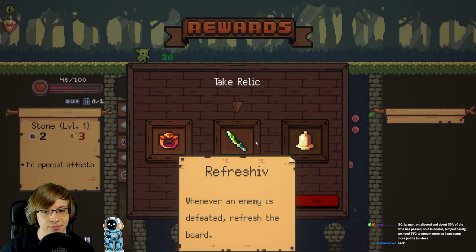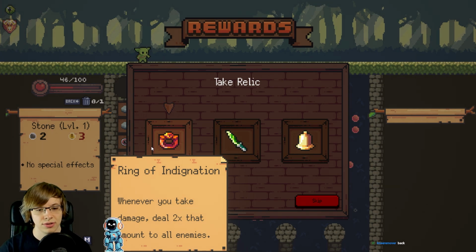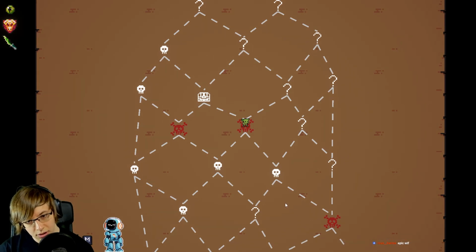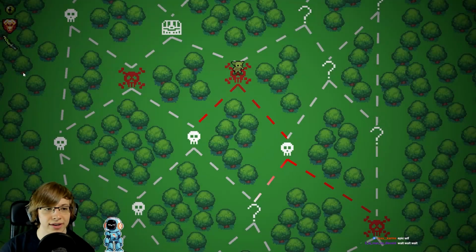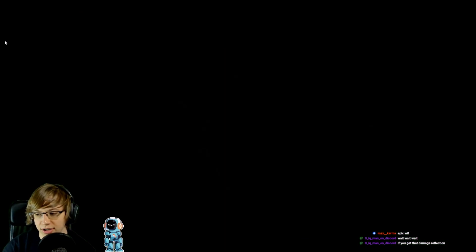I gotta just heal. Okay, every reload gets strength. Whenever an enemy is defeated, refresh the board. Whenever you take damage. Okay, we're gonna do refresh of. Oh, gosh. Can I do multiple elite fights here? I don't know if I can. That refresh of is really good if we can get that other bomb refresh relic.